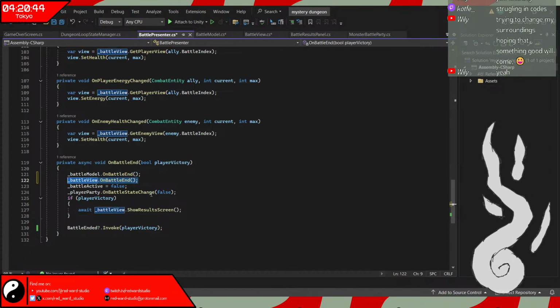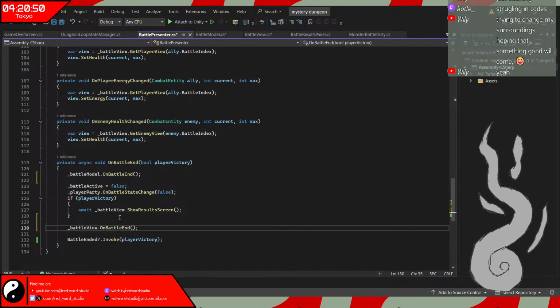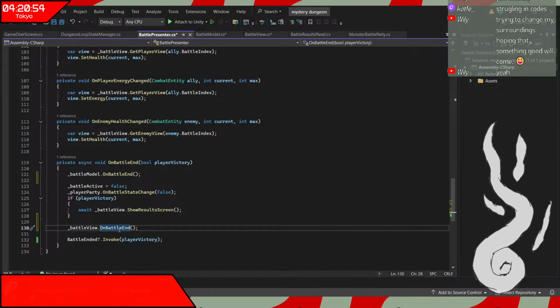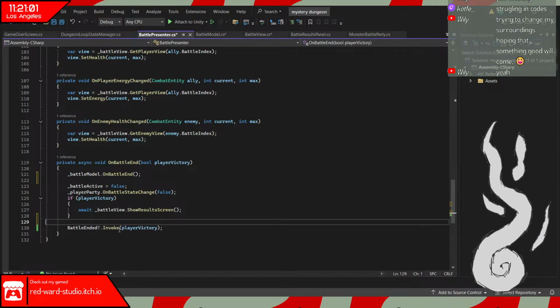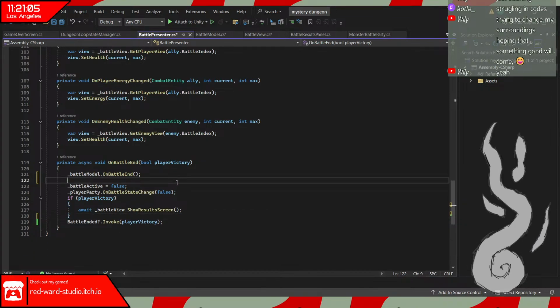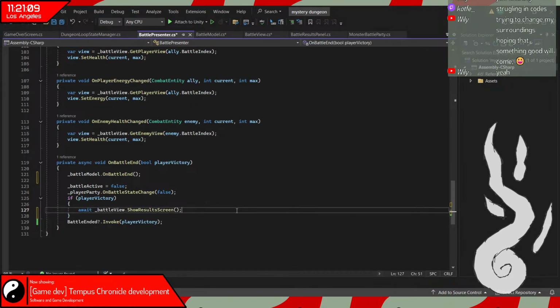Actually, no, we want to make it so that the battle view, we want to get rid of the things once the things have loaded out, maybe? No. No, we just put it if player victory.